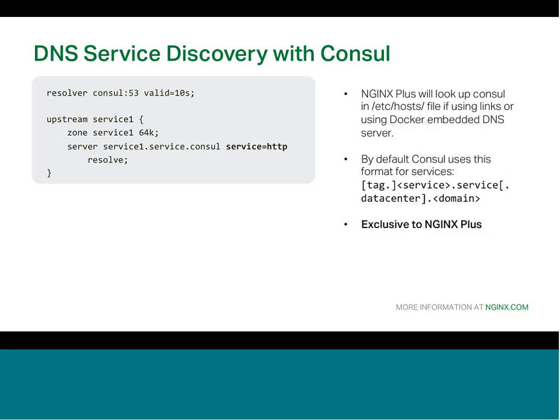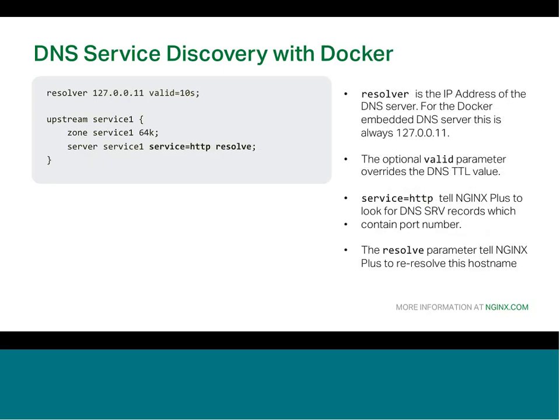And the second is the resolve directive, which tells NGINX to resolve this host name periodically, by default based on the DNS TTL. But if you see above, there's a resolver directive where we specify the name of the DNS server, and we have a valid modifier after that, which tells it that each DNS entry is only valid for 10 seconds. So we're overriding the default DNS TTL in this case. That's optional. You don't have to do that, but it does give some sense of predictability. So that's how you configure it with Consul.